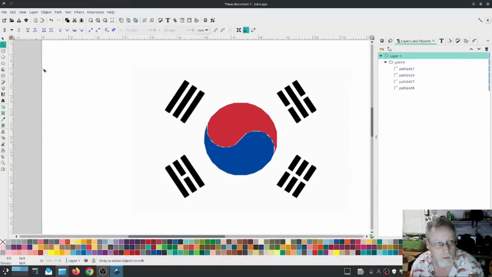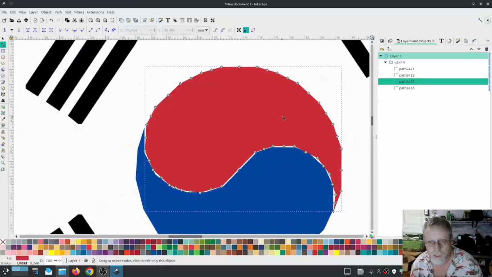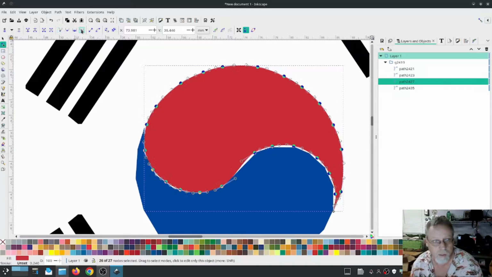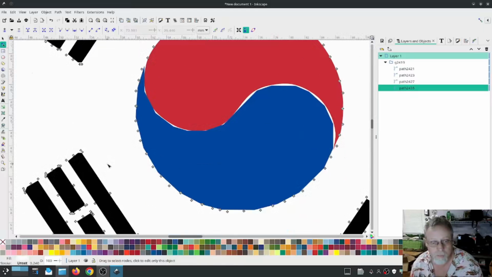So what I'm going to do is click the nodes tool and get all these little nodes around the red. I'm going to go into path, simplify. And then I'm going to control A to select all. I'm going to unselect the one down here at the peak corner. I'm going to click this twice to make them square. And then I'm going to click this once to make them more rounded. That looks a lot better.